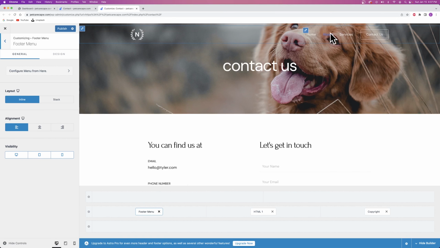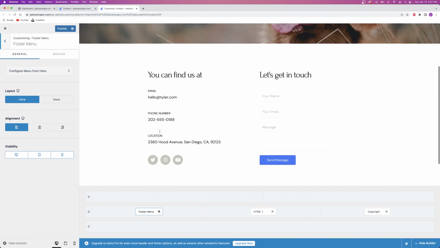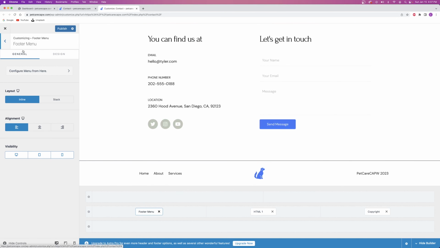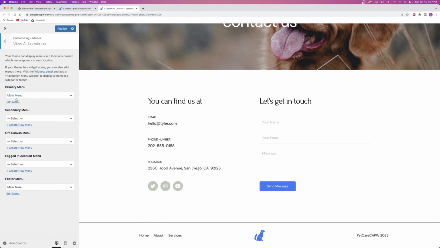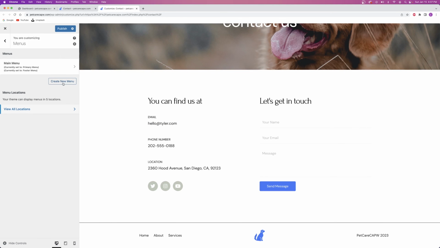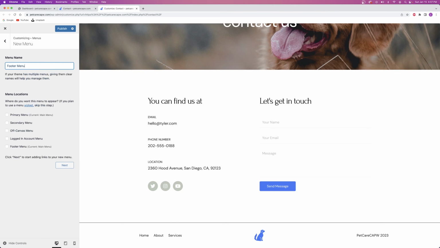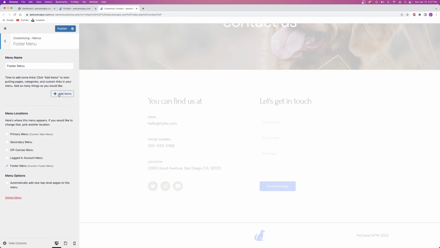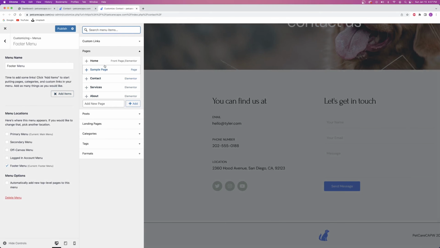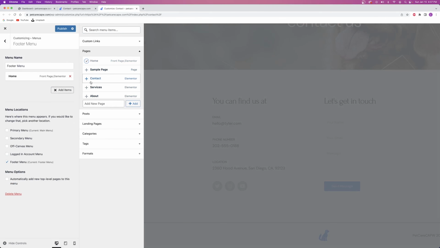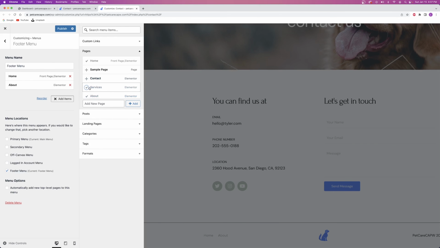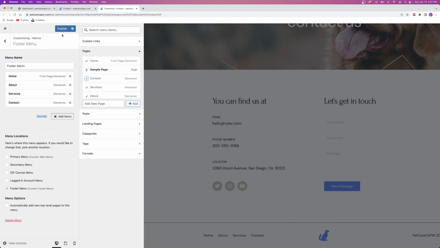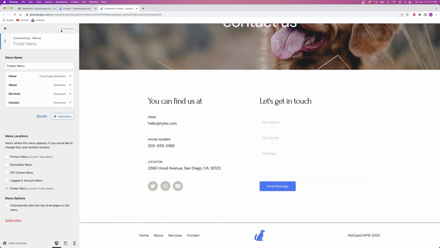If you wanted to create a secondary menu so that one is up here and one is down here, it's a bit of a hassle, but you can literally configure the menu, and you're going to have to create a new one. So create a new menu, just like this. We'll call it the footer menu, and you want to say that it's going to be in the footer. So check this box. And then you've got to create it from scratch. So add the items, and you want to add the home page, the about page, services, and contact, and then say publish. So not that much of a hassle, but I just didn't want to have to do it. You know, us web designers can be lazy.